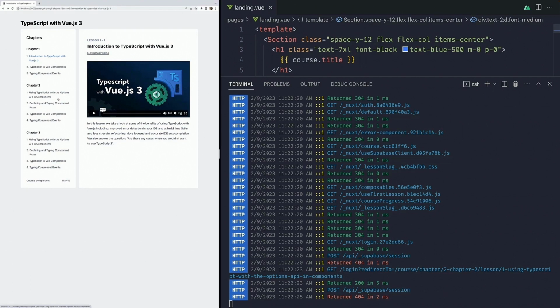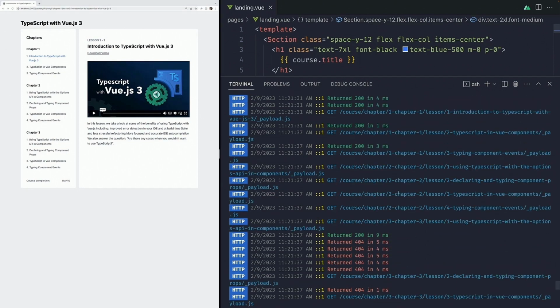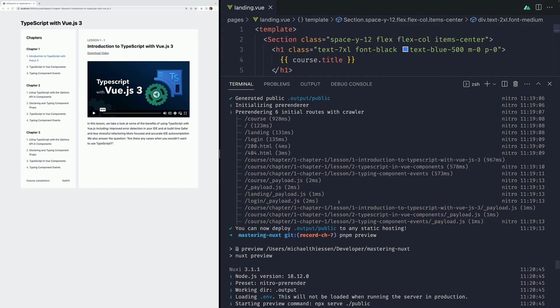It doesn't have a GitHub account. It's not logged in. And so the pre-renderer tries to get to these other lessons, but all that it gets is redirected to that login page. And so that's why when we pre-render this entire application, it only renders these first three lessons.